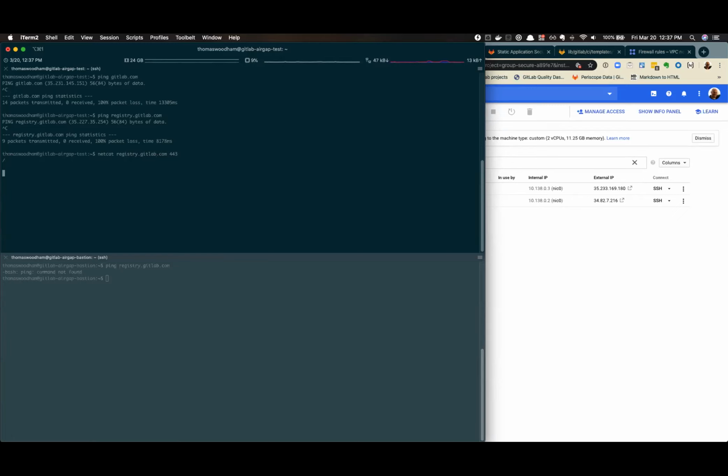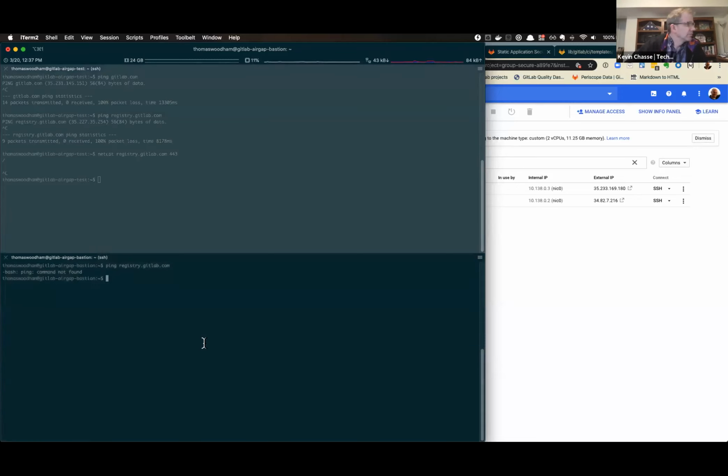So I think, to me, that looks closed. You cannot get an HTTPS connection out to our services. What would it look like if you did that on the Bastion? Not installed on the Bastion. Just try NC and see if it recognizes it. Nope. Okay, so it's not installed there, but we could do the same thing, Kevin, to show you at a later date, maybe on the next demo.